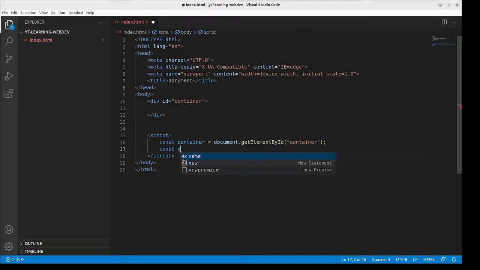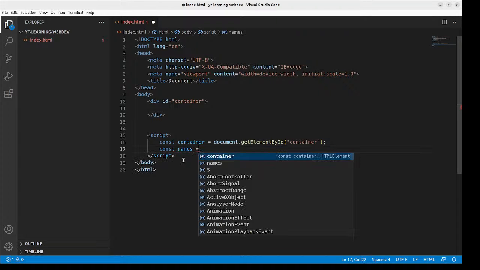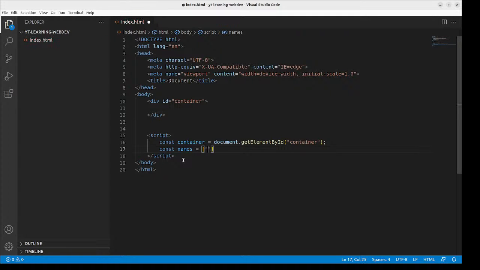I will call it names. This is going to be an array that holds some names. We'll have names like John, Jane, Mary.